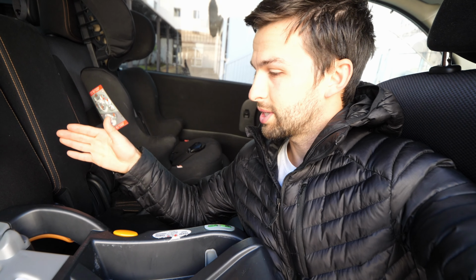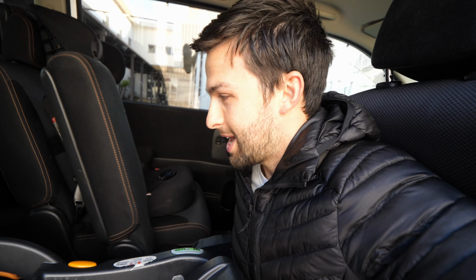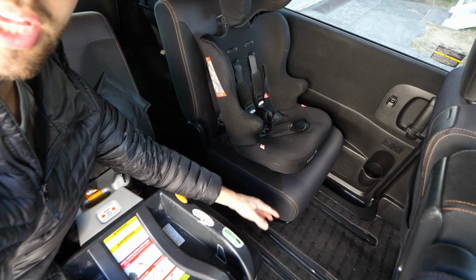Ooh, this is actually quite nice and roomy. These seats as well, they move forward and back, which is really nice. You got the car seats right here. This middle seat right here is really, really nice because right now it sits in the middle between these two seats. It goes like this and slides all the way up to the front middle section, so you could have three in the front and then these could be like pilot seats. I think that's the term for them. You can even pull it from the back too. It goes all the way up. You got the driver's seats up there and you got a space right here that you can walk in and out of, especially if you have people in the third row.